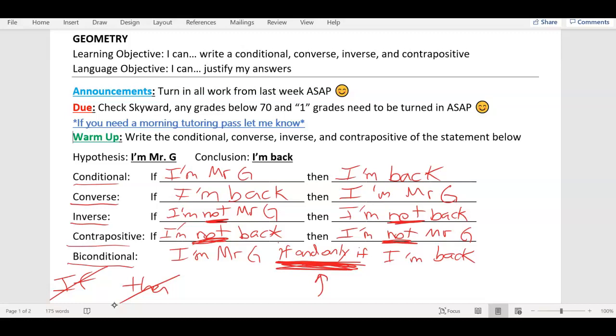I'm going to let you work on these two if you haven't already. If you did finish these, then make sure you work on the one from Friday for extra practice. If you've done all that, check Skyward to see if you have any low grades or ones that you need to do, or any quizzes you need to retake. Some of y'all, I'm going to have y'all do some corrections with me at the table. I'll let you know. Well, let's go ahead and get started working today.